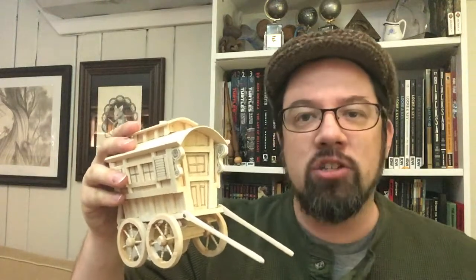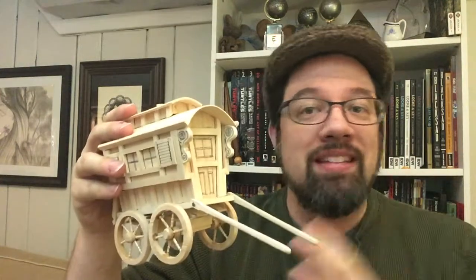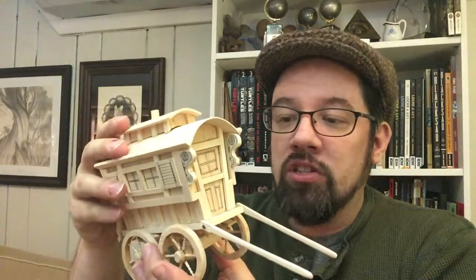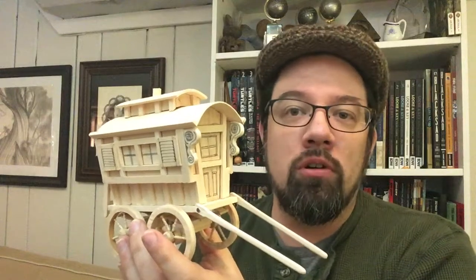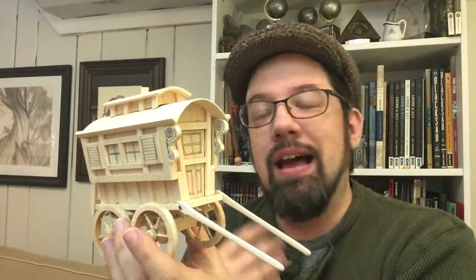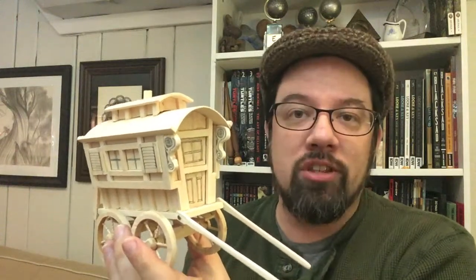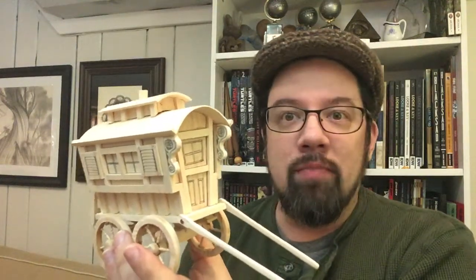I came up with kind of an amalgam — the shape, the size, the proportions that I liked from each of those and put them together in the one that made sense to me, along with some of my own tastes. It's entirely made out of basswood, which is a hobby wood that a lot of people use for crafting dollhouses. You can buy it like lumber with very specific measurements and tolerances in mind. I get mine from not a hobby shop, but just from the general hardware store, in kind of grab bags with a mixed assortment of sizes, and I just use whatever's available.